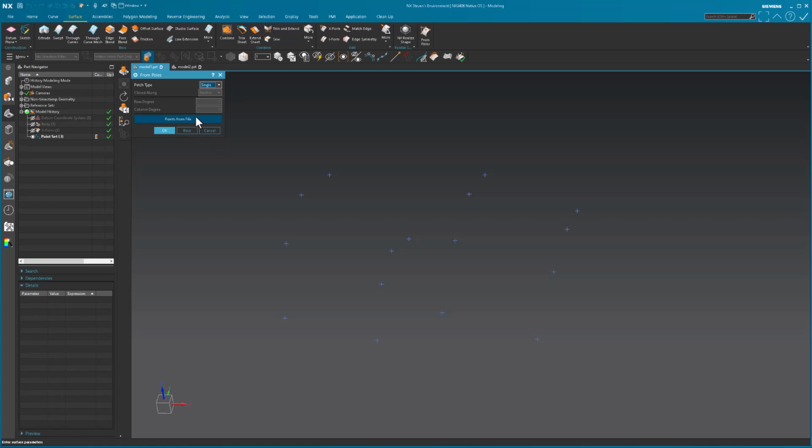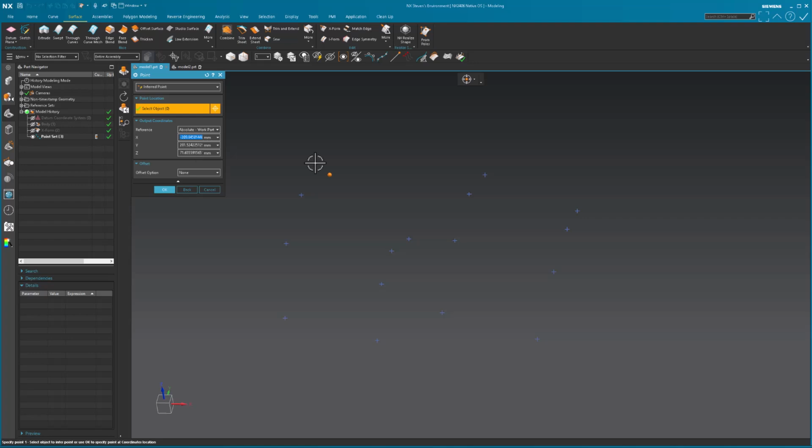And I can import those points from a file, but in this case, I'm going to select OK. Remember, this is an old menu, so it has absolutely zero intuitiveness. So read your prompts, your status and cue line. I'm going to select OK. Now it's going to ask me for the points. What points do I want? In this case, the direction will change the UV direction of the surface. But I will get the exact same surface.